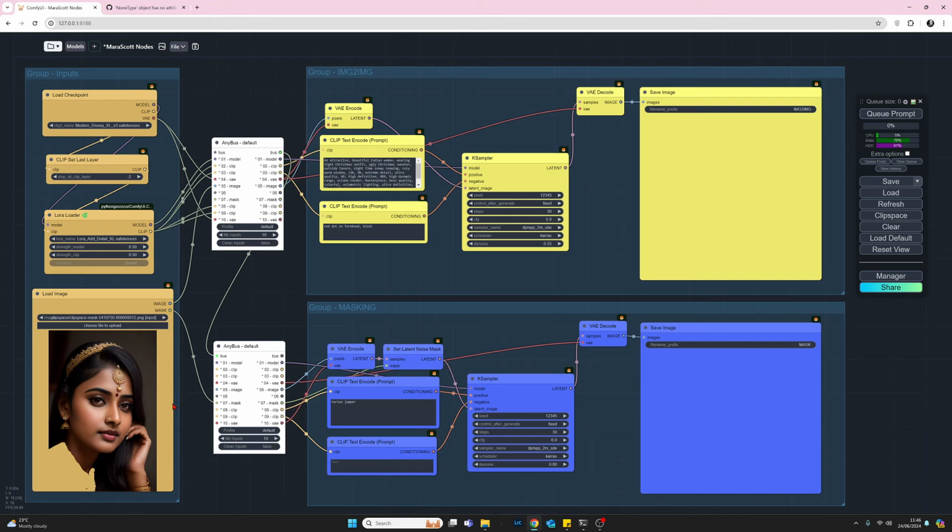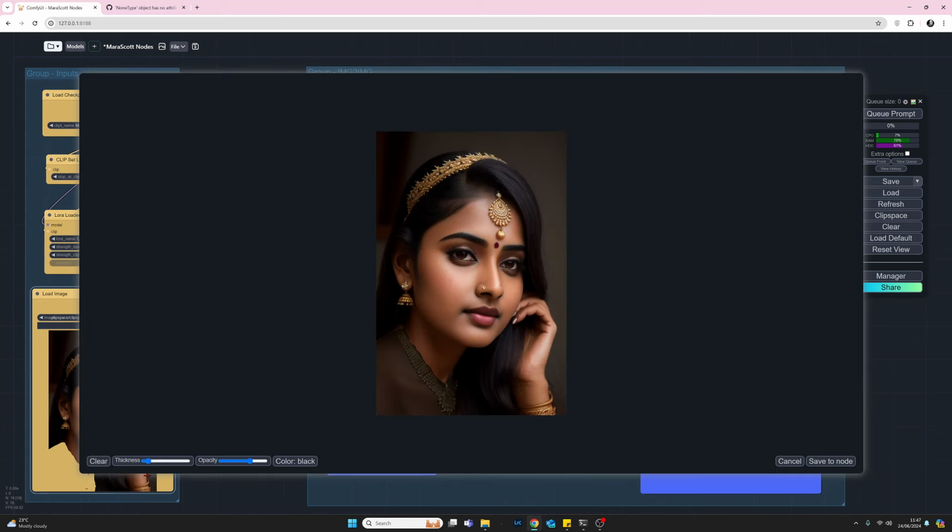Now, as for the masking part, if we come back to the load image, and if I right click on there and then select open in mask editor, you'll see here, it may not look quite so obvious, but I have already masked out the shoulders and this necklace here on this image.